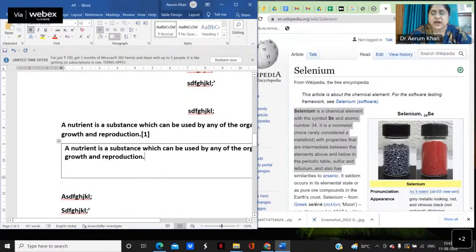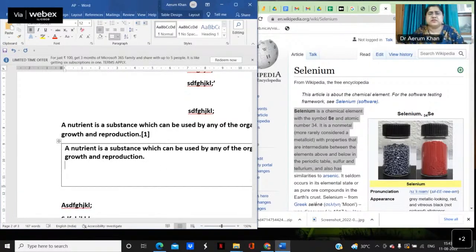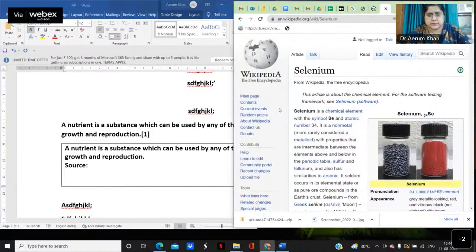and if I want to make it very clear that this box information is taken from a particular source, here in the box itself, you can write the source just as you have done in case of the images, and you can basically copy the page.